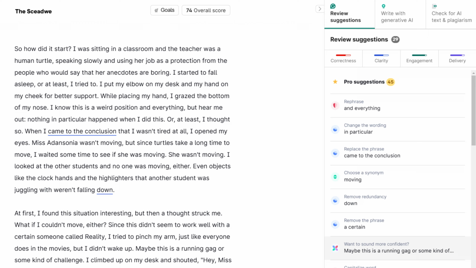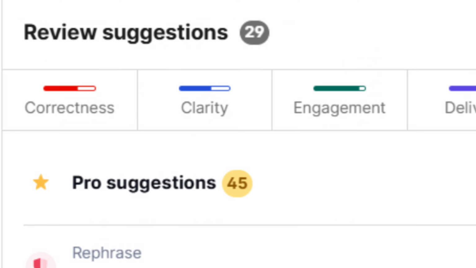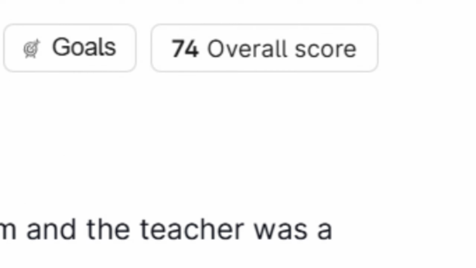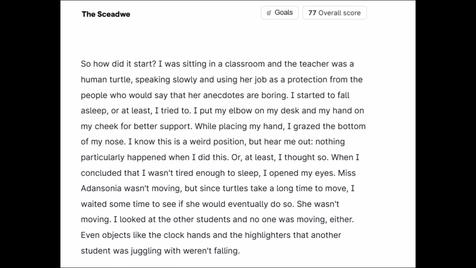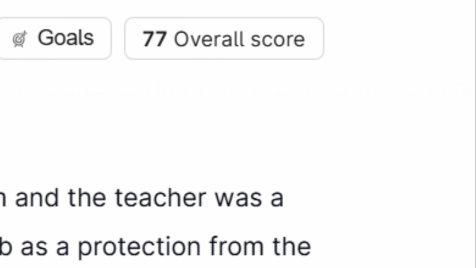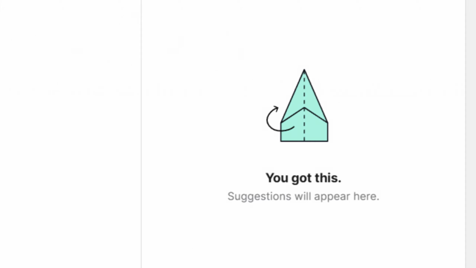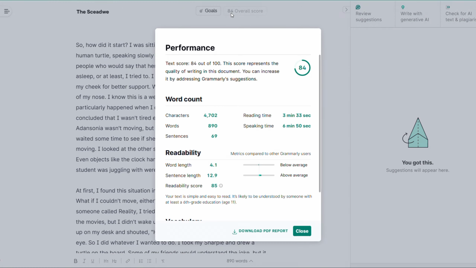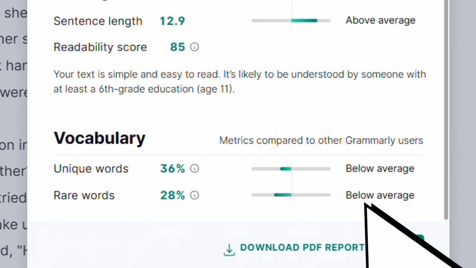It's finally time to correct. I have 30 mistakes, yep, and Grammarly gives me a score of 74. I'm not okay with that. Let's make it 100. I had corrected my first paragraph, but my score only increased by 2%. My mistakes are corrected, but the score isn't 100 yet. Let's see. So my sentences are too long and my word choice is trash.